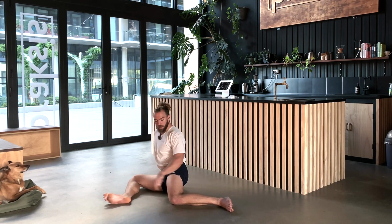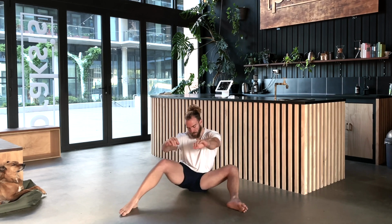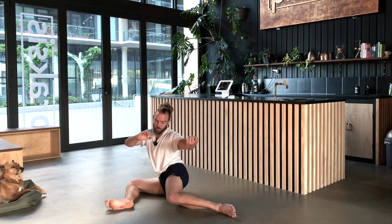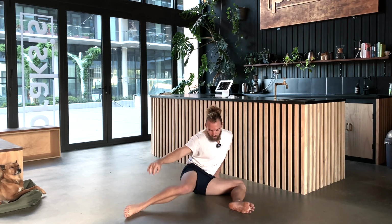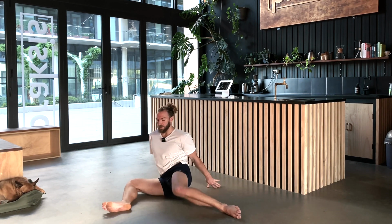Both knees touch the floor on each side. If it's easy, try to maintain a more upright torso throughout the movement. And if it's still easy, you can try to do it without any hand assistance. If you need the assistance, just use it and build up to doing the unassisted version with time. We're doing around 10 reps each side.